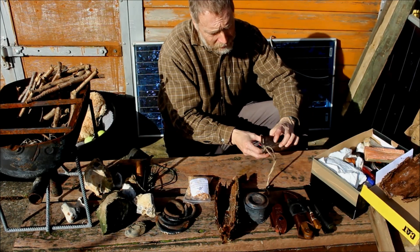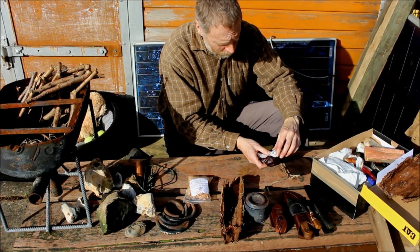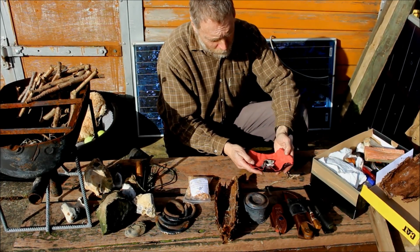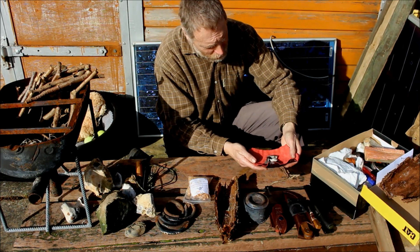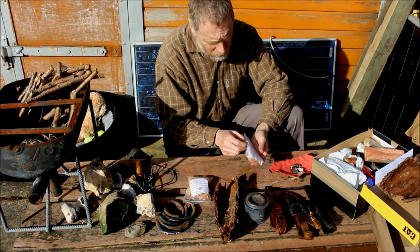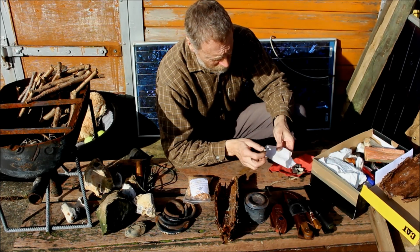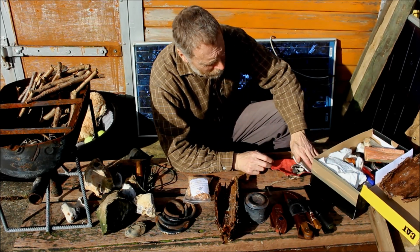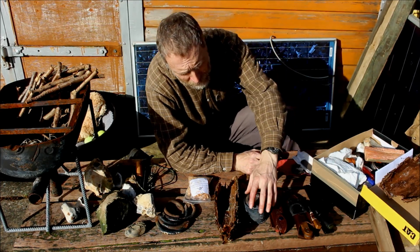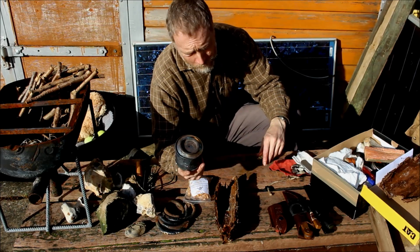So I've got a flint and steel kit here, which was supplied to me by Mad Dog Survival, and consists of some sharp-edged stones, in this case flint, and a fire steel made out of a file. You need one more ingredient for a flint and steel kit to be effective, and that's charred material, and I've charred some material in this tin.